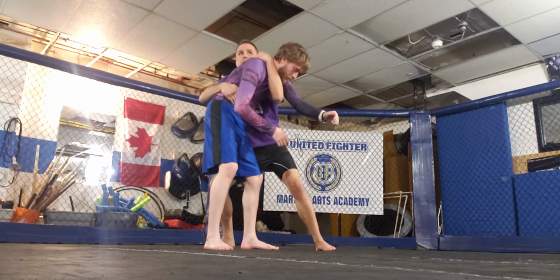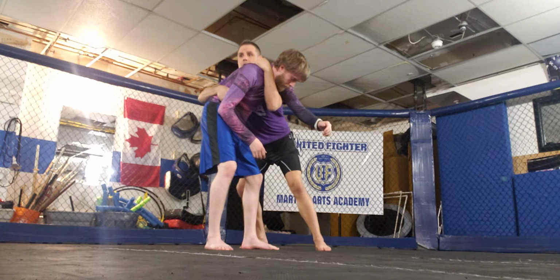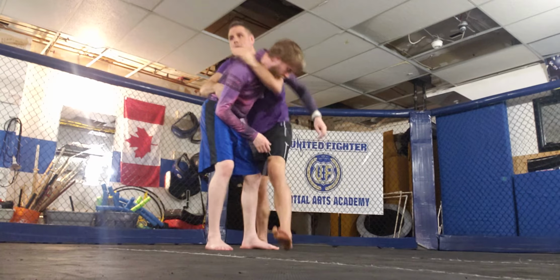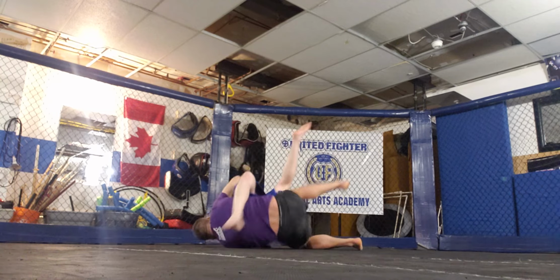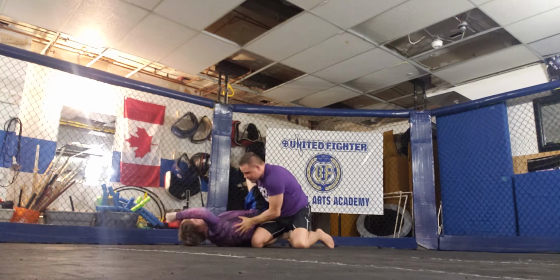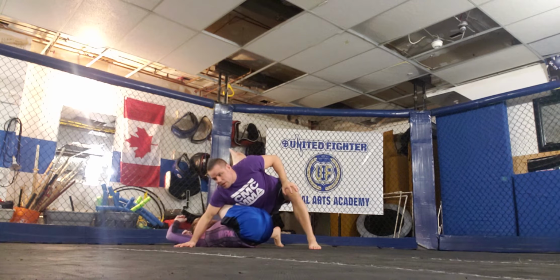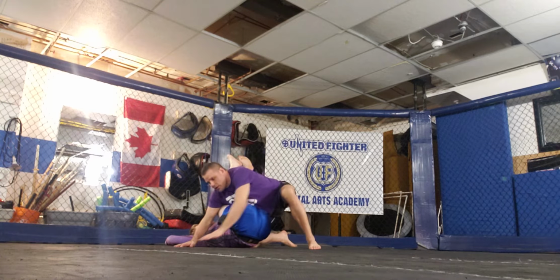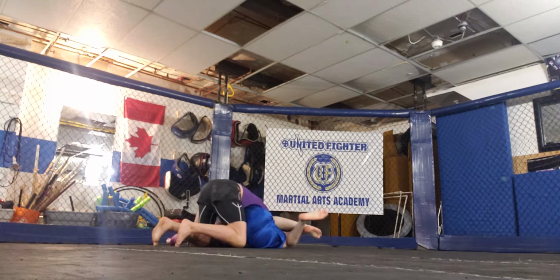Boom. And we're in. Okay? Now we can step forward and punch at the left bicep. To get to the back, cross step and sit. Down he goes. And we're going to come up to the back of the hips like this. From there, we're just going to switch our position and come into side control.